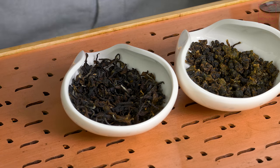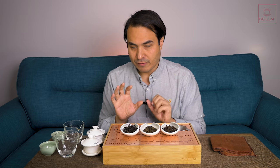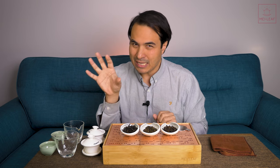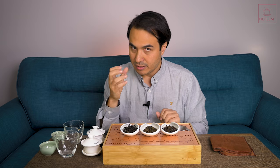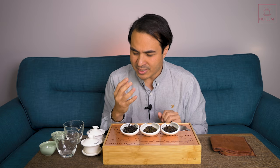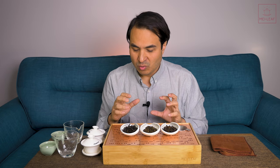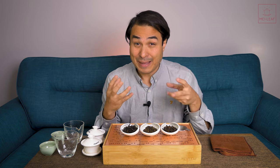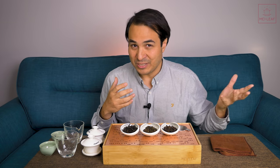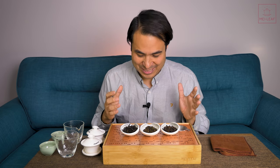When you have very bud-heavy and very young leaf Bai Hao Oolong, the flavor profile shifts more into the nutty realm. You still get the classic aromatics of these bug-bitten teas, but it tends to be, in my opinion, masked by the overly nutty nature. If I wanted something very marzipan and nut-heavy, I'd be more inclined to drink a really high-quality Fuding silver needle or Fuding white tea. That's my personal preference, not the opinion of the Taiwanese competition judges.